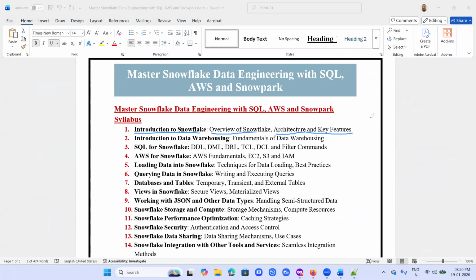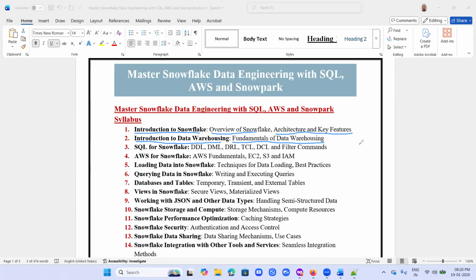It gives a basic idea of the Snowflake environment. Once we complete this, we are going to understand an introduction to data warehousing. What is data warehousing, what is the purpose of data warehousing, and what kind of operations we are going to implement on data warehousing?